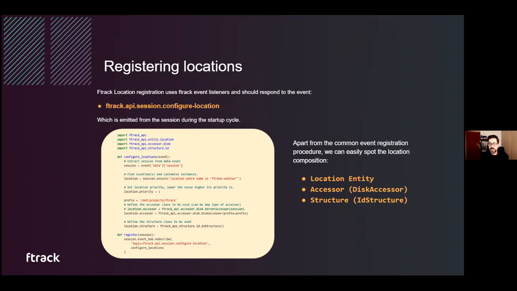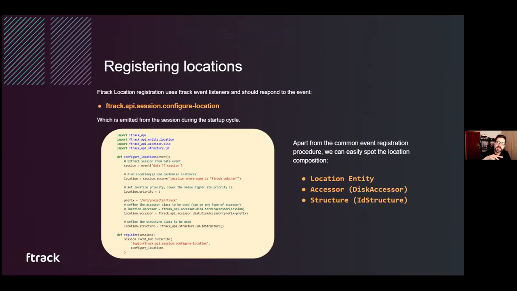There are various ways of doing that. The easy way is to extract the session from the event itself. So we pick the session, and we're going to ensure that this location exists. This is actually, I think, a mistype. I'll be fixing this. There is an example that will come later. I will fix that there. But basically, what we're doing here, we're ensuring that the location exists.